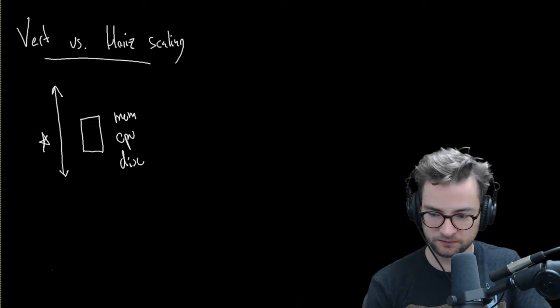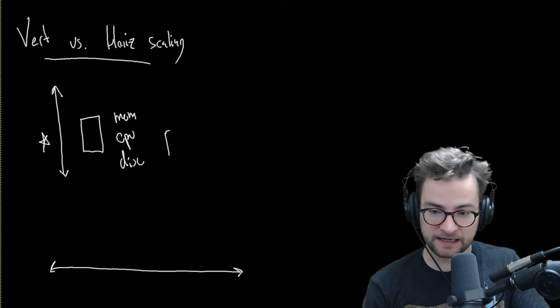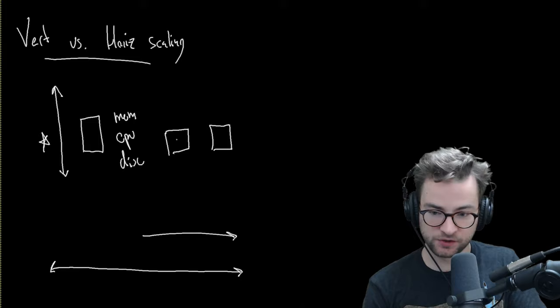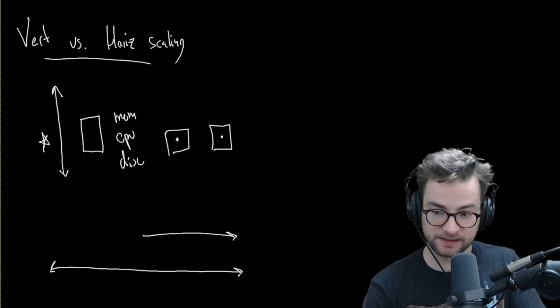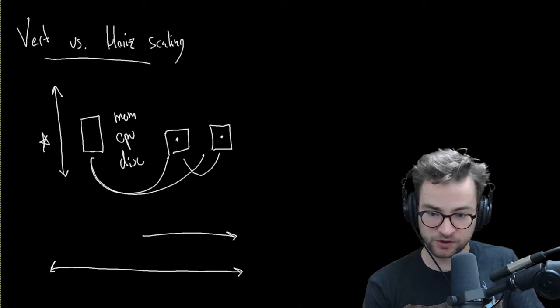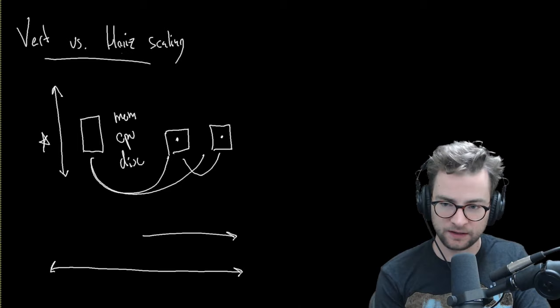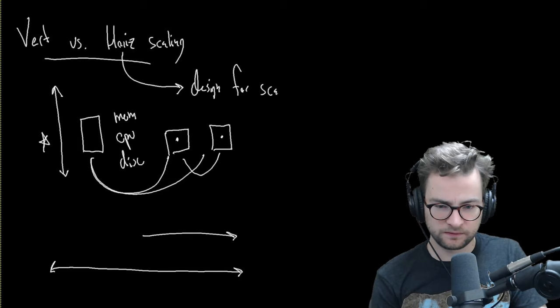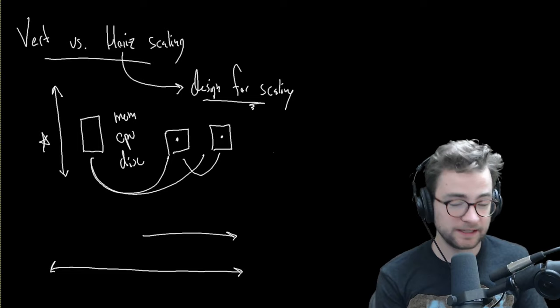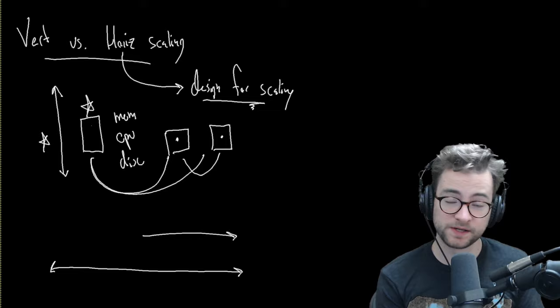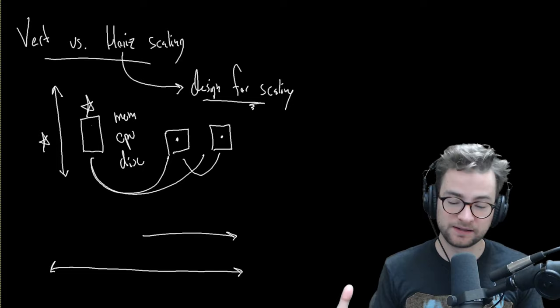So what is horizontal scaling? You can think of it this way. Horizontal scaling is adding additional servers. So if we scale this way, we're adding server 2, we're adding server 3, and this makes things more complicated because now if we've scaled up to 3 servers, all 3 of these have to be able to talk to each other, however you would design that. And horizontal scaling leads to a really interesting point: you have to design for scaling. It can be really easy to lock yourself into a single server instance where horizontal scaling is challenging, and you have to redesign so many different things to make horizontal scaling doable.